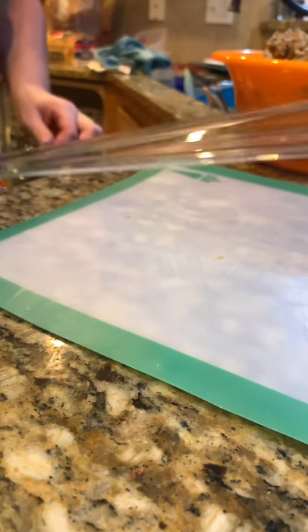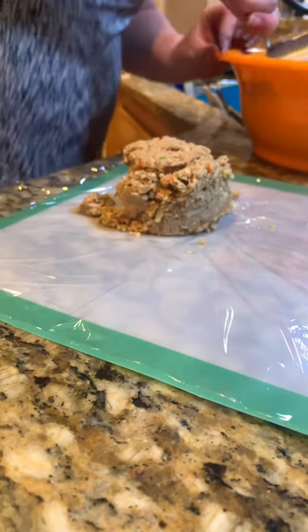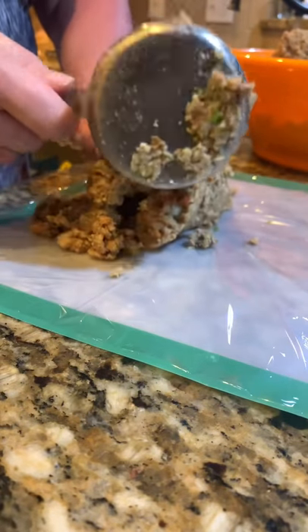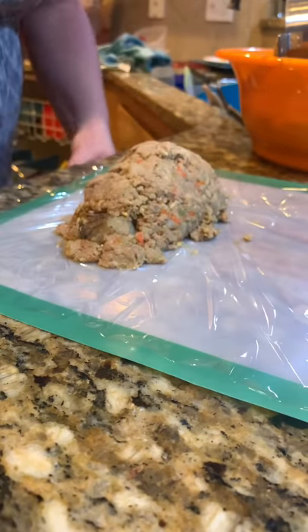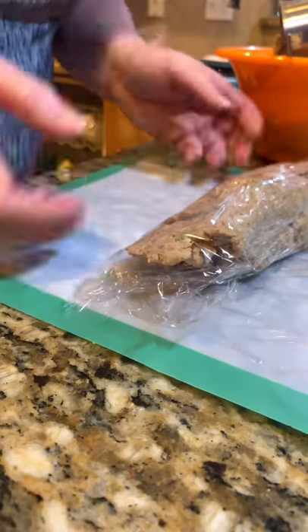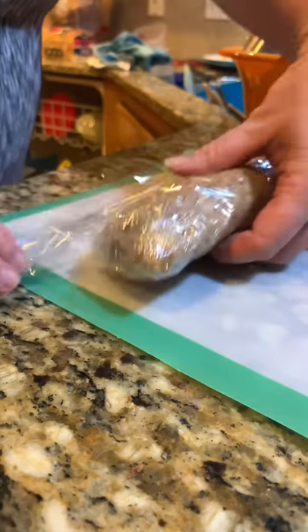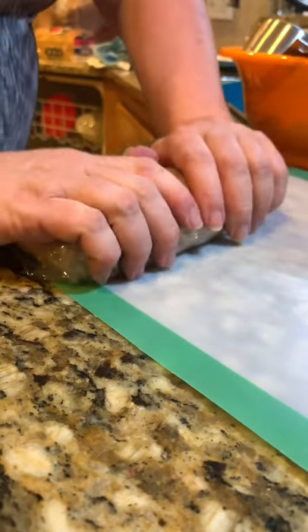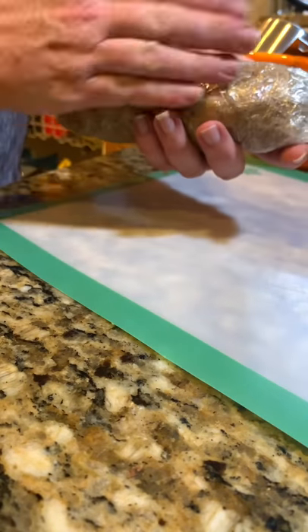Now I'm going to show you how I'm wrapping this dog food. I have my big Costco saran wrap — I pull out plenty and give it a little slack. I've found that about two cups works great. I'm making these into loaves, so once I get it on the saran wrap I just kind of shape it into a bit of a loaf. I overlap the wrap big time because I don't want it to freeze into the food and be hard to open. I roll it, making a loaf as I do it, cut off the saran wrap, and finish wrapping it. All these loaves are going to go inside gallon freezer bags and I'll pull one loaf out at a time.